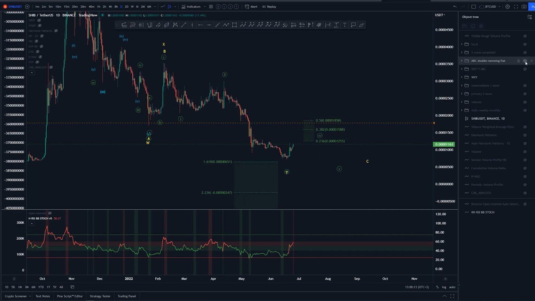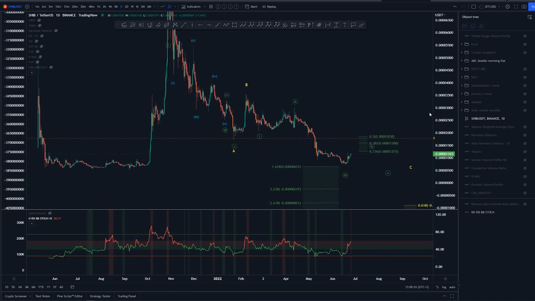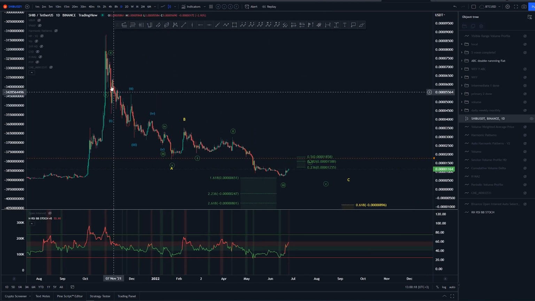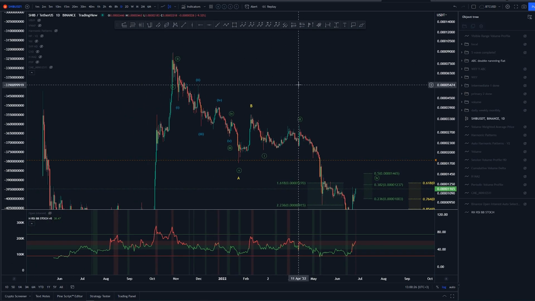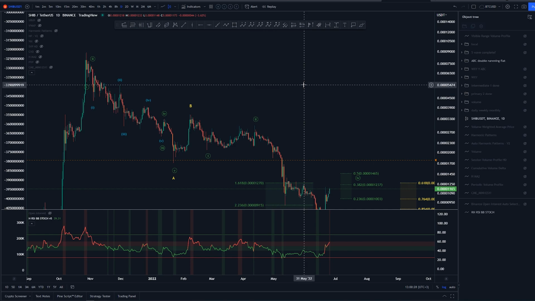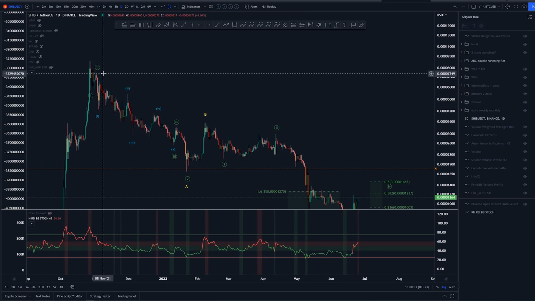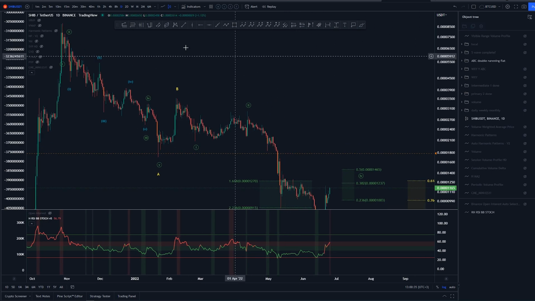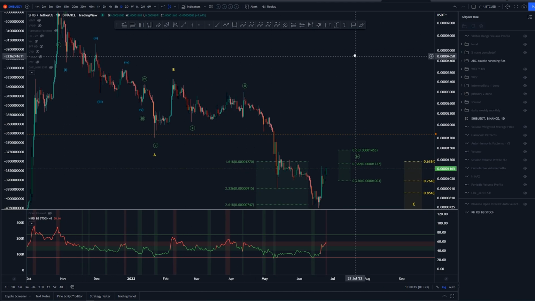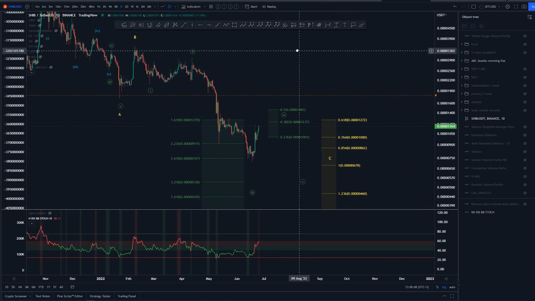The other possibility is this one, in which we would have this first leg as a 1, 2, 1, 2, 3, 4, 5 into third, fourth and fifth. On logarithmic scale this looks a bit better, but again it is not really good. Trying to get these structures lining up feels like it has to be forced in order to get an ABC count here, as this would not work for the WXY, right? So yeah, up to you which one you want to be believing in.